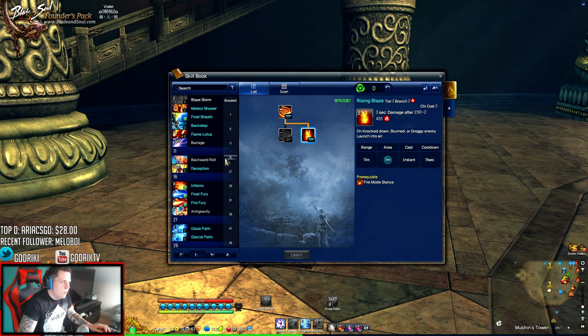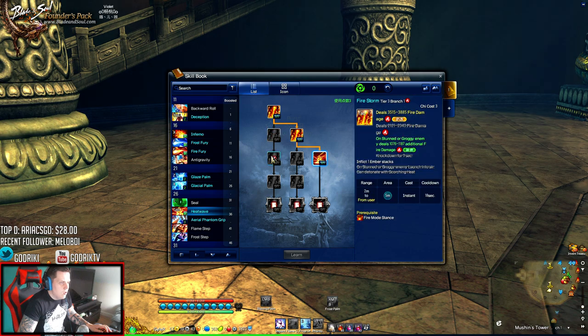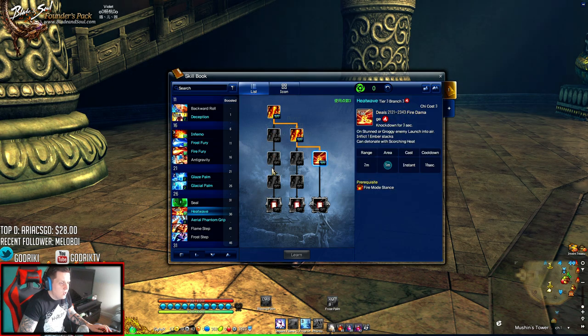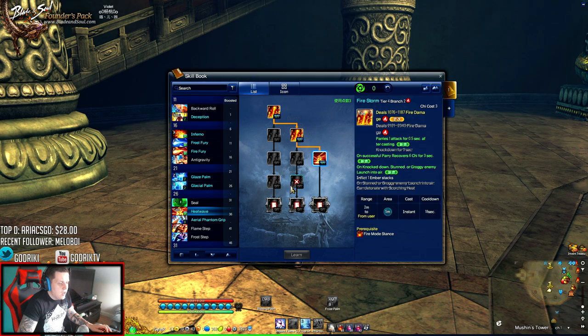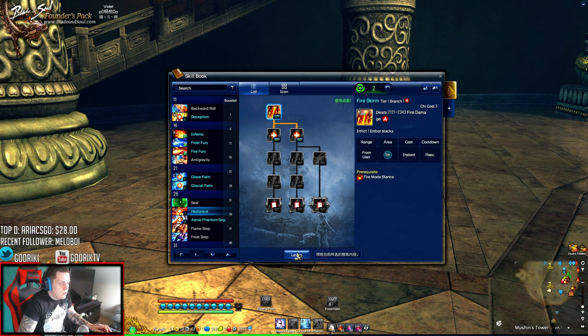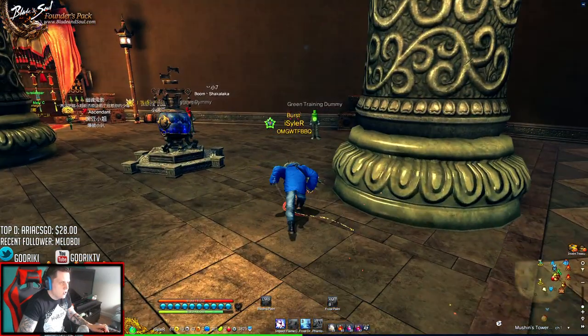Also, in connection with Z, you have your tab. Now, where is it quickly? Okay, here we go. Heatwave. Now, heatwave depends on how you want to spec this. Basically, if you go down this side of the tree, you're going to be dealing a shed ton of damage, because it's like an AoE ability. This AoE ability is pretty tidy, and I will show you it. As long as I don't lag to pieces, I can show you it quite well.